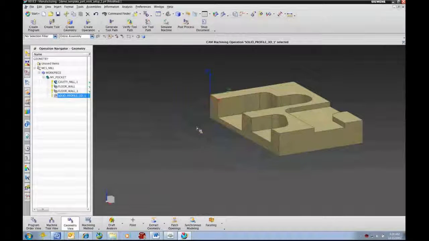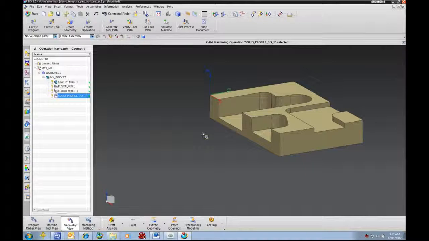Another question I think is how does this differ from feature-based machining? I think the main difference is that in this method, you are determining what the process is. You are selecting the tools. You're selecting all the machining parameters, your depth of cut, the feeds, the speeds. You're doing everything. What this allows you to do is just take a known process and reapply it to something where the only real difference is geometry.